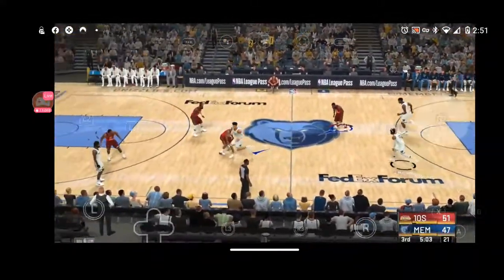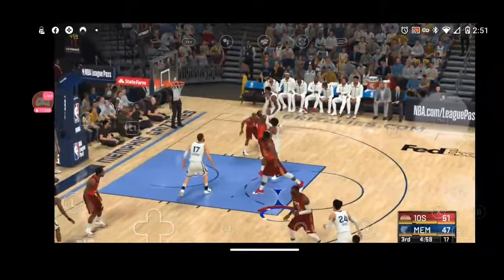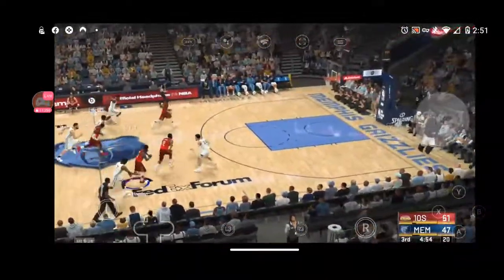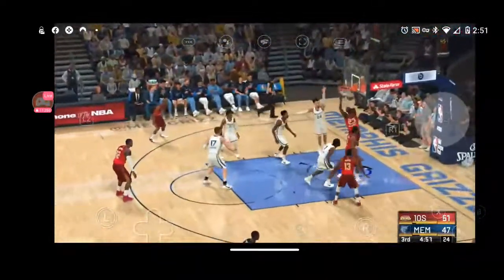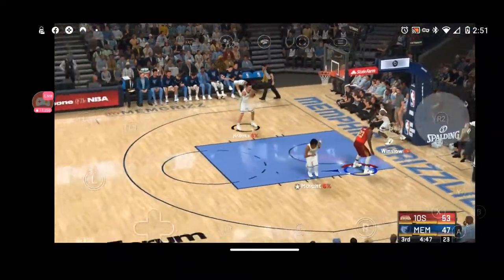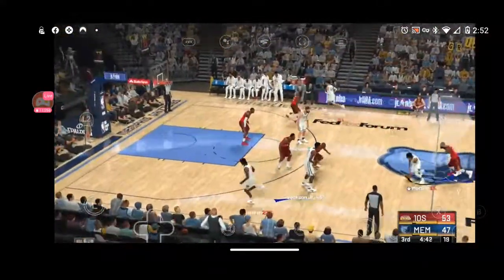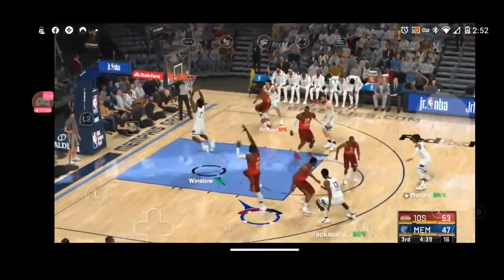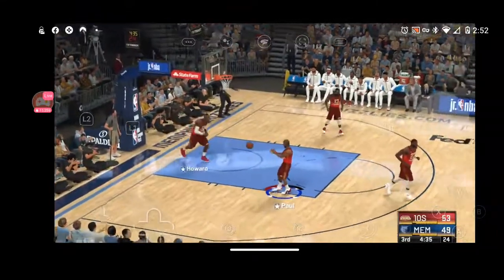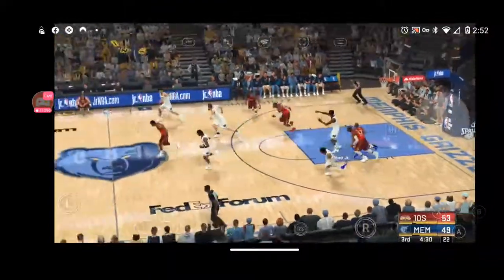Second half just getting started, about a minute played. Morant with it, and it's Harden picking him up. That's size winning out. I mean, he needed every single inch to haul in that rebound. Here's LeBron, and the dunk by LeBron. Attacking in transition, the most consistent way to generate easy looks. Yeah, you can tell they love to get out and run when the opportunity is there. And the dunk by Winslow. Well, this is why Morant's teammates love to play alongside him. I mean, exceptional vision, and he's incredibly unselfish.